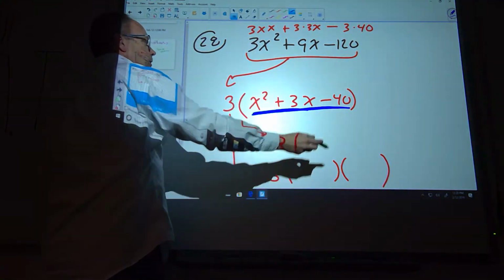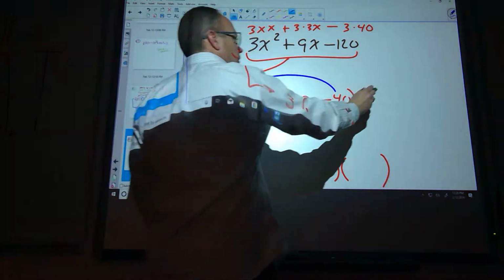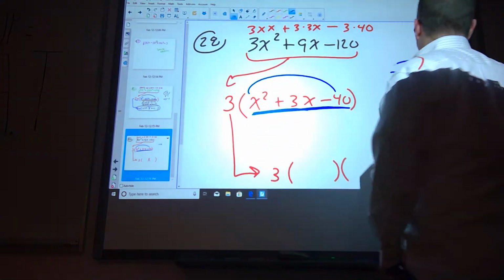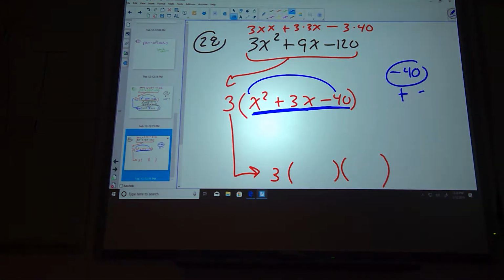I want to factor that now. So my magical number is negative 40. That means I multiply two numbers together to get a negative, so they have to be alternating signs. What factors of 40 would also add up to positive 3? 5 and 8? And it'd be a negative 5 and a positive 8. If I add those together, do I get positive 3? If I flip-flop it, I get a negative 3, so watch out.